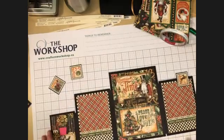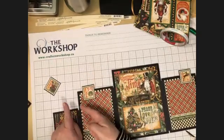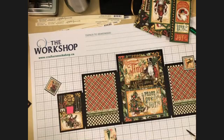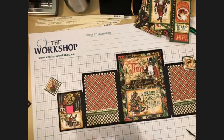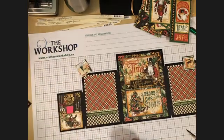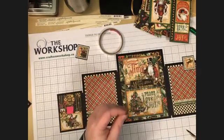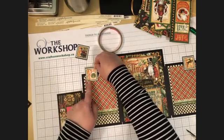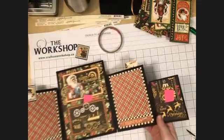Do the same thing over here on your left side. So I'm going to put the gear ornament on the inside. This time I'm going off to the left side. Oh, I have my tape. So my inside tab, peel and stick it down halfway top to bottom, inset from the outer edge and stick it down. Whoops. Careful with your flaps when you're flipping it over.